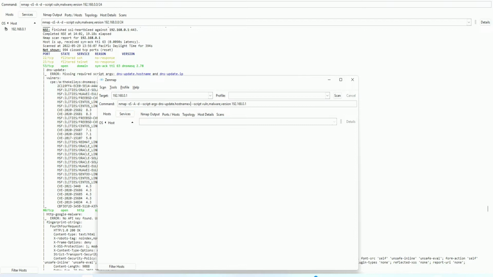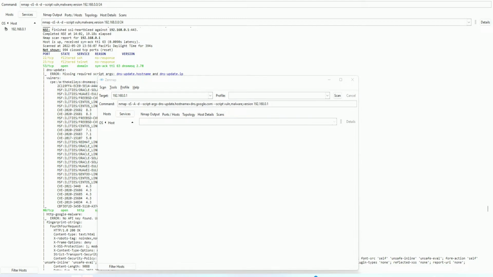Unfortunately, I don't think we have the host name here. Let me just do an NS lookup for that IP address, and we will find out if it does contain a host name. So it looks like it's just DNS Google. So let's see, I think it's dns.google.com.